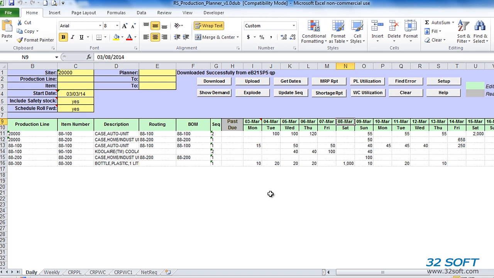Like standard work orders, they have an attached work order bill and routing, and create component demands for MRP and Work Center load for capacity requirements planning. With Production Planner, we can also check components availability for existing and simulation production schedules. When we click on the Shortage Report button on the Daily tab, Production Planner will run components availability calculation for all scheduled quantities, and Detailed Shortage Report on a separate Shortages tab will open.